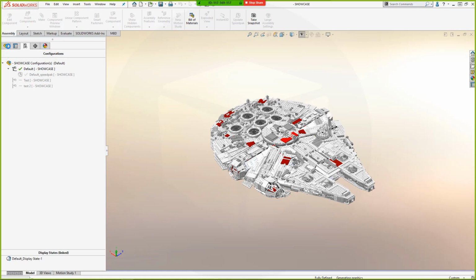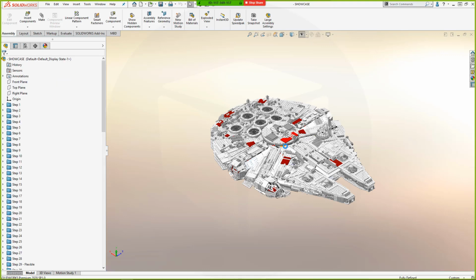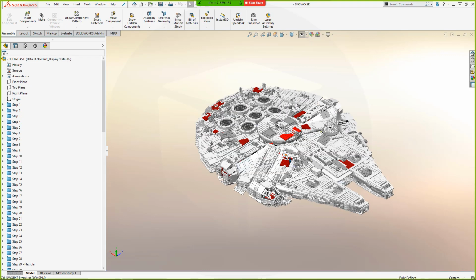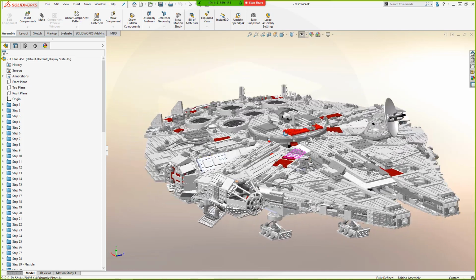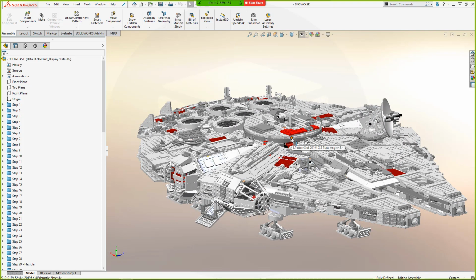All of the models are connected with mates, and then once everything was mated together, everything was fixed in place so that it didn't move and was in the appropriate location.